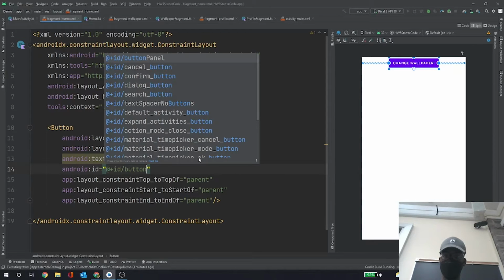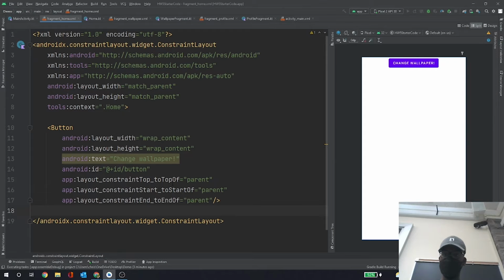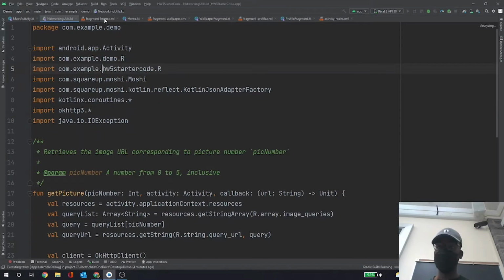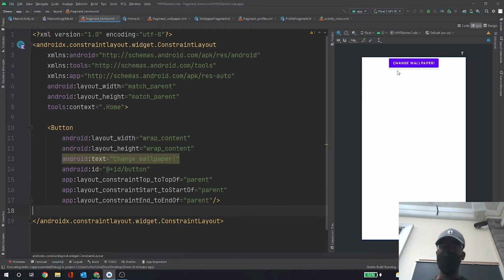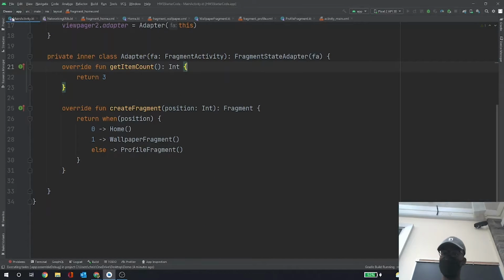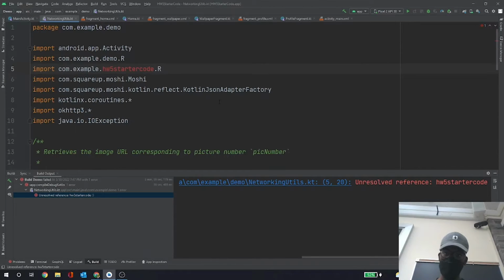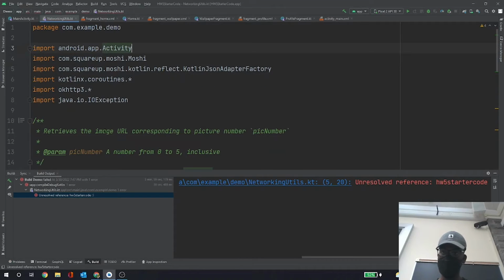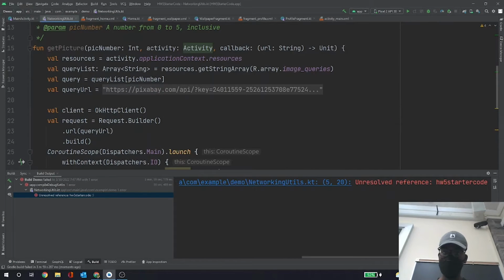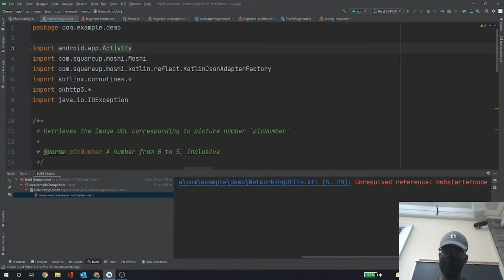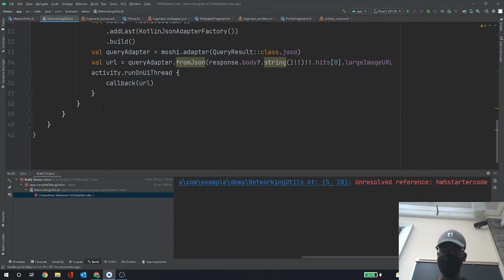Button. Cool. So my plan with this button is, so the end result of this is that I want to try and load images in our third fragment here, the wallpaper fragment, or I think second fragment, on click of this button. And what I have to do in order to do that is I have to communicate between, oh, sorry, quick detour. Okay, that should be good. I'll introduce this later. This is supposed to be a sneak peek for later, but that's okay.